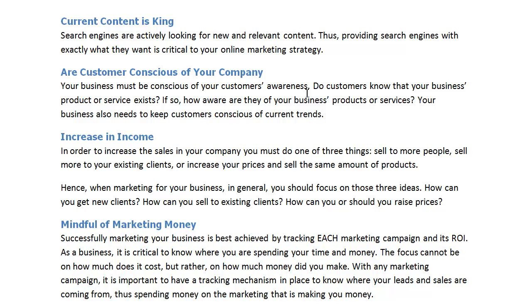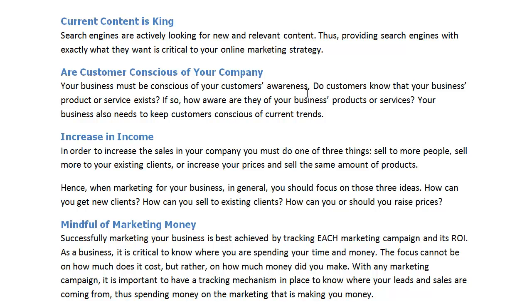And I think if you've done any sort of SEO research, you've heard this phrase. And it really is, search engines are looking for content. And if you're looking to generate organic search engine leads, then you have to create current content.